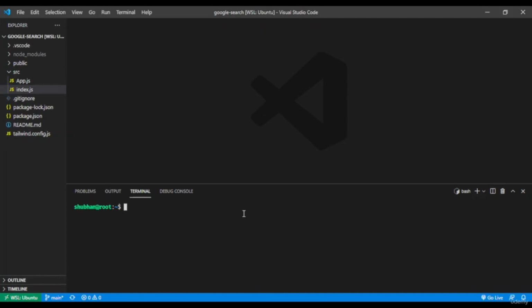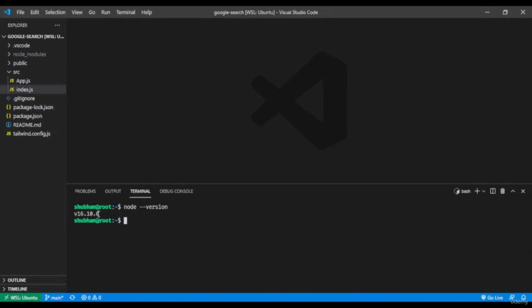The very first thing, you need to check in the terminal if you have Node.js and npm installed on your computer, because that is really important to work in React. Let me type the command to check if it's installed or not. That command is node --version, and you can see there's a version of 16.10.0.